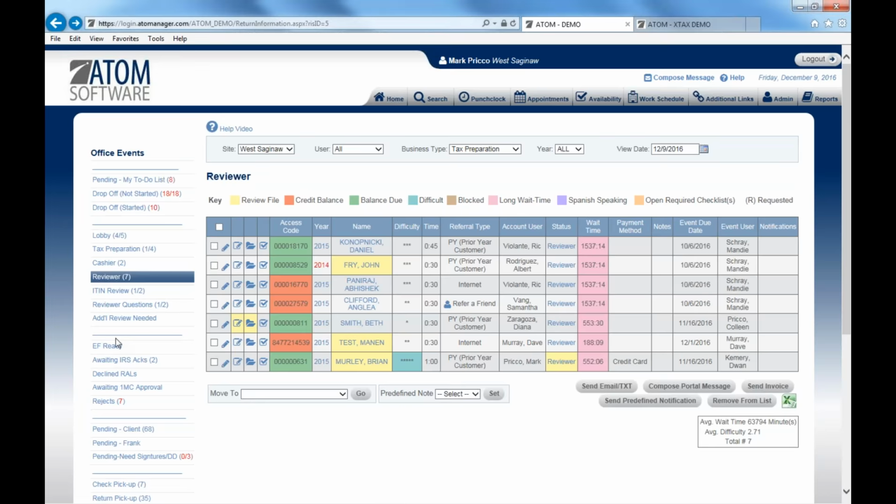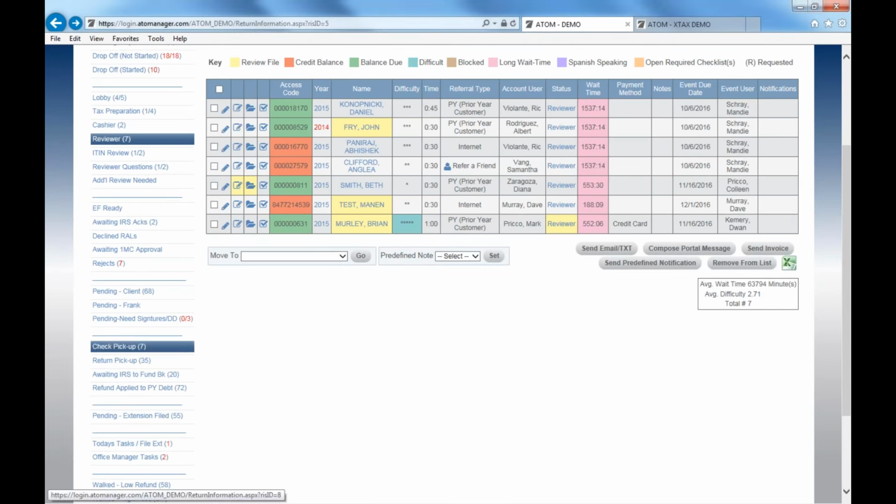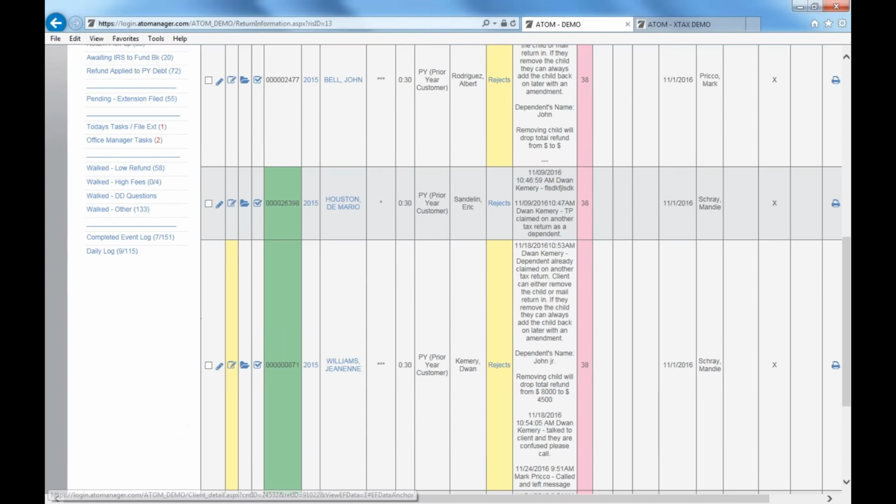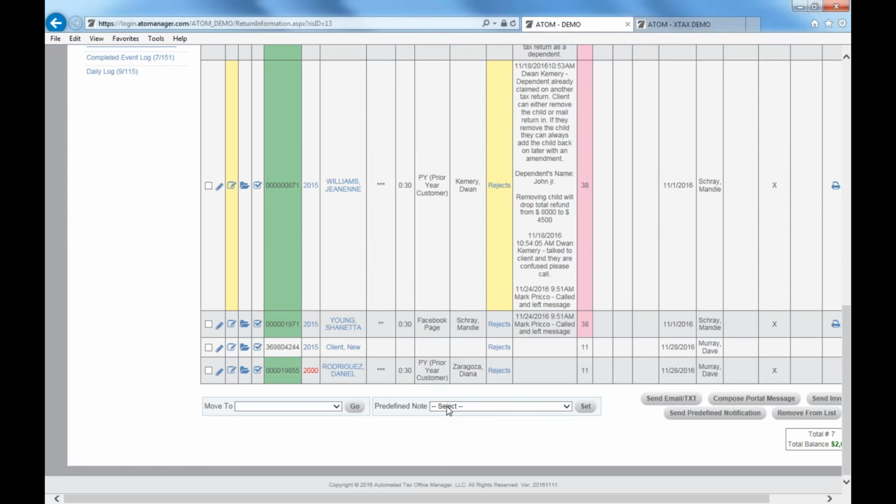Predefined notes. I'm going to go to my rejects Office event to explain this. We've added the predefined note to the bottom. Right here, this is the exact same predefined note that is inside the client file in the Office event section.